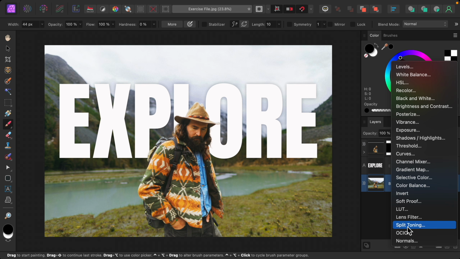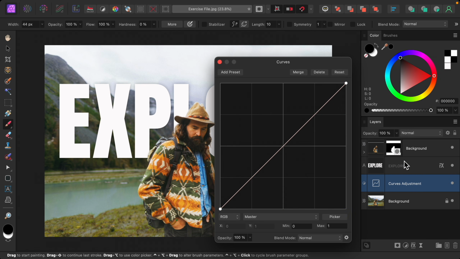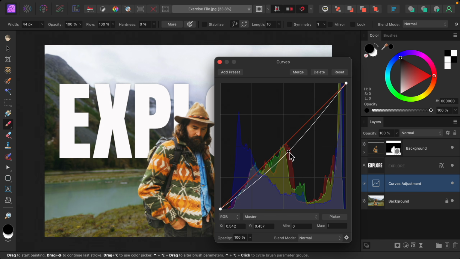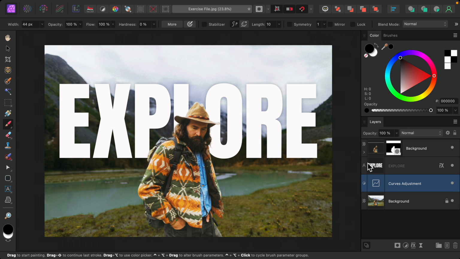I'll go to the adjustments and I'll apply a curves adjustment, and I'll lower this down to darken it. Since this is beneath our subject layer, you can see this only affects the background. Here's the before and after of that.